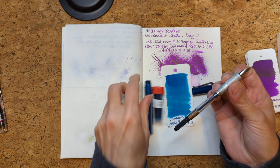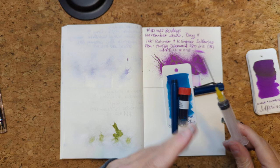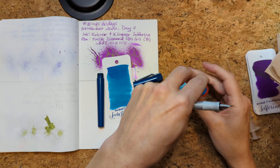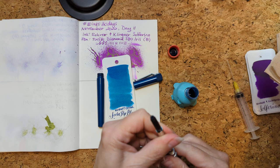Perfect, perfect. Where is my syringe? Right here, which was next to the sink. I got lots of tissues. So I got this, I don't know, because it might be like Sailor Michigan and I liked that one, but then also I think I already had it, so why did I get, I don't know. Why do we get any ink?